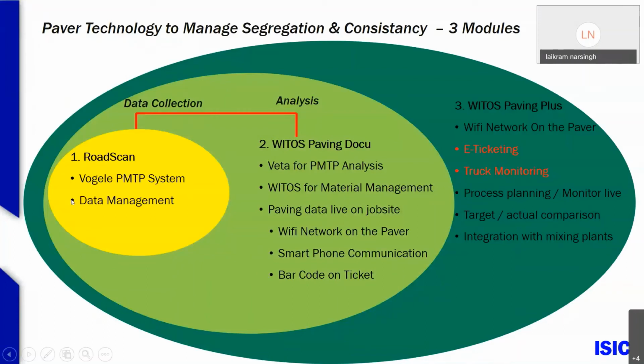So there's three modules. We can look at the data collection module, which is, in our case, Wirtgen, a Paver-Mounted thermal. This is data management. WITAS Paving DACU is our analysis. So we could use VEDA, as I will mention later, to analyze the data from our thermal camera. We can also use our WITAS Paving to perform analysis on trucking management. And I'll go through the details on how WITAS Paving DACU works in a second. We also have a much more sophisticated system called WITAS. We won't spend much time on that today, just a few slides.